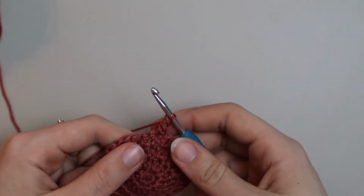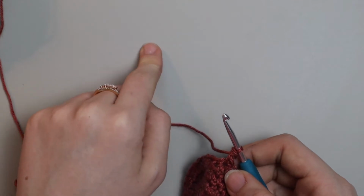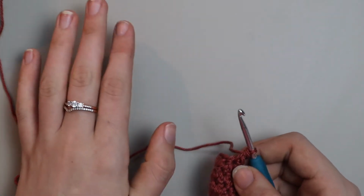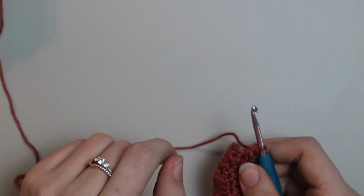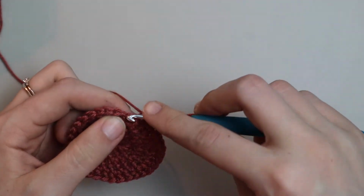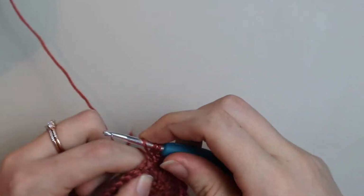Okay, so the pattern for this row is going to be double crochet, double crochet, double crochet, increase. So three double crochets all in separate stitches, and then in the fourth stitch, place two double crochets for your increase. And I'll show you all. So here is one double crochet to start off for this round. Here is my second. And my third.